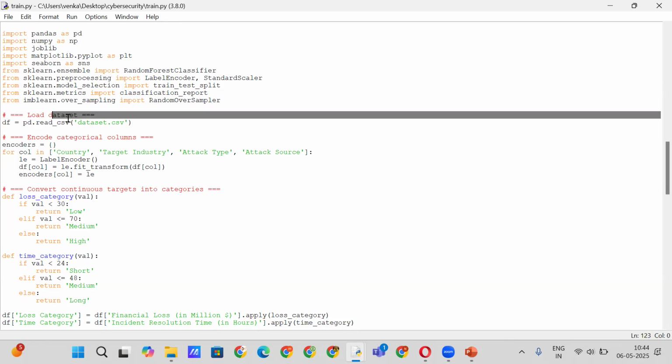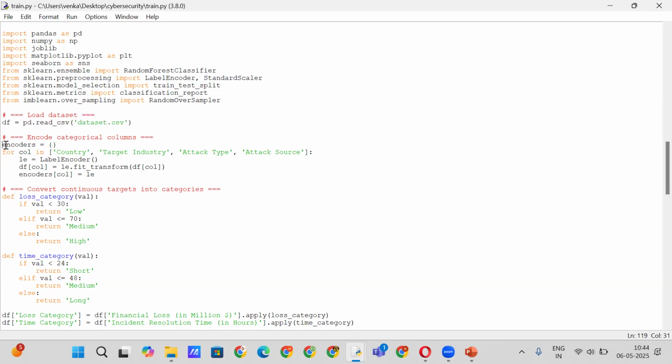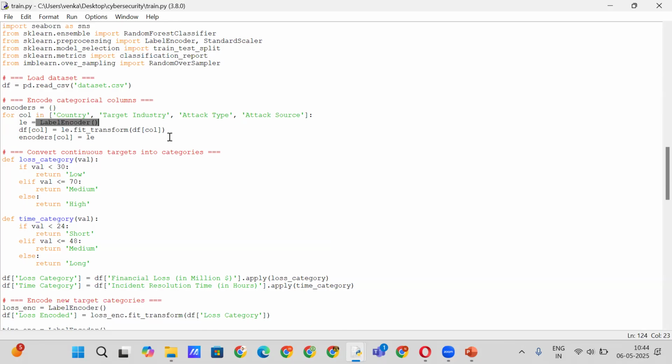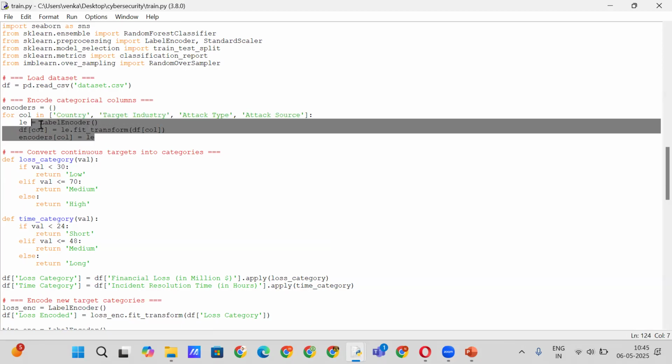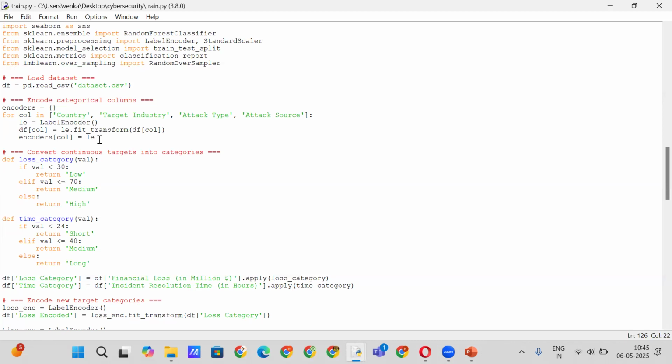First is the collection of the dataset, and second are the pre-processing techniques, like LabelEncoder and StandardScaler. If the data is in character form, it will be converted into zeros and ones with the LabelEncoder library.